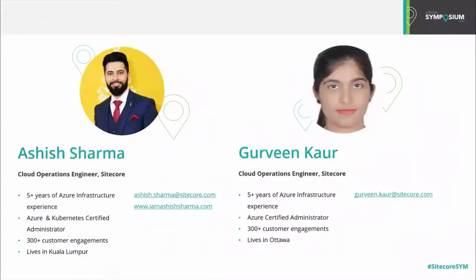Before we move forward, a brief introduction about us. I work as a cloud operations engineer at Sitecore. I have 5+ years of experience in Azure infrastructure. I am a certified Azure administrator and have worked with more than 300 customers. My colleague Ashish Sharma is also a cloud operations engineer at Sitecore. He is a certified Azure and Kubernetes administrator and has 5+ years of experience in Azure infrastructure services and has worked with more than 300 customers.